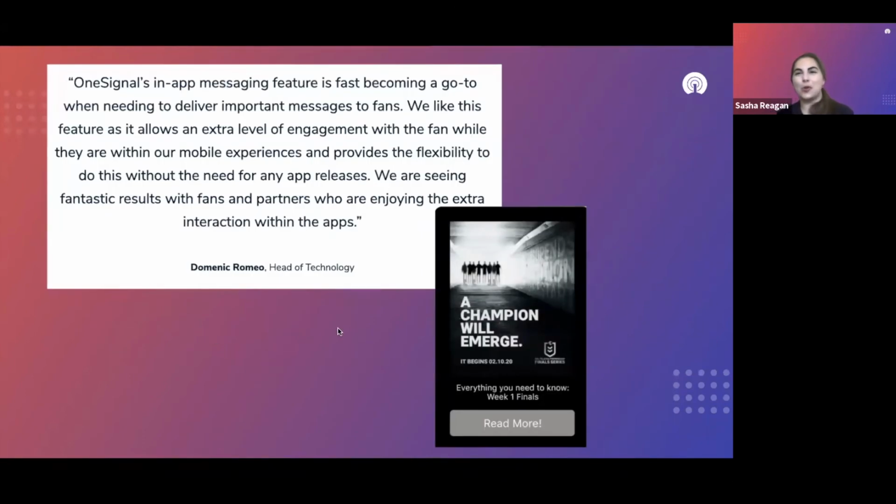Great. I wanted to show a quick case study that we had here with the National Rugby League. They adopted our in-app messaging feature. We can link to this. This is actually active on our site. They were able to quickly adopt in-app messaging and show that extra level of engagement needed to improve the mobile experience and understand more information to get people to know more about certain events and finals and important information like that. So highly recommend checking that out if you're curious about in-app messaging and want to see a company that adopted it from the beginning.